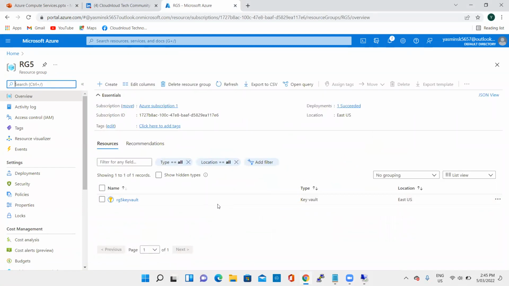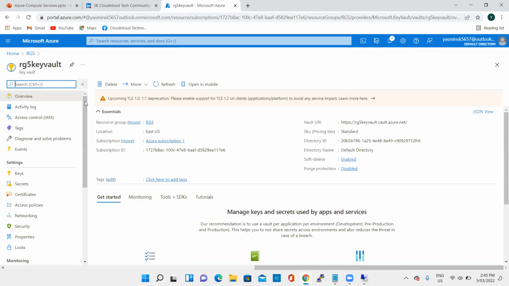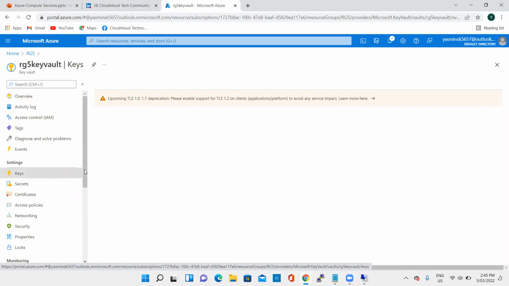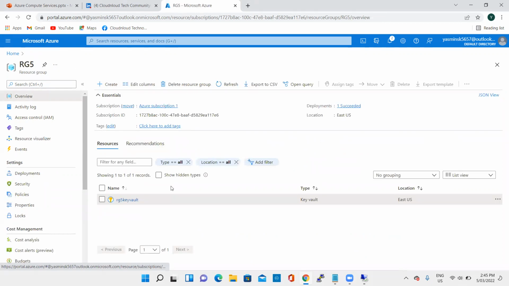In this resource group, I have one key vault already created. I don't have any keys here, you can see I don't have any keys. Now let me go back to this resource group, and I'm going to create one virtual machine here.